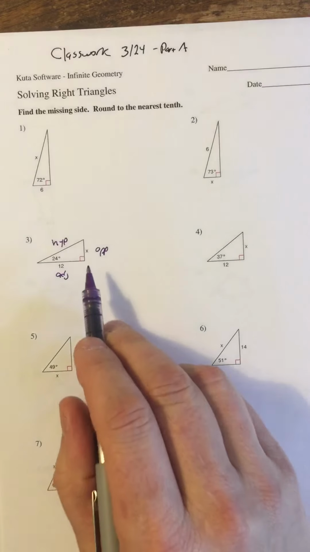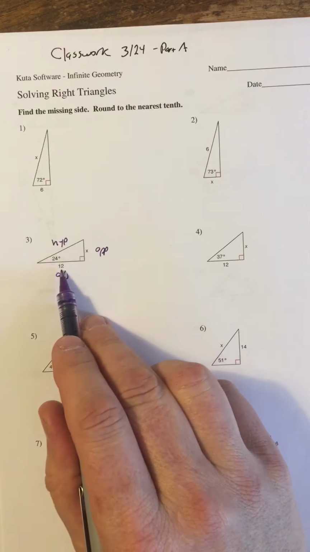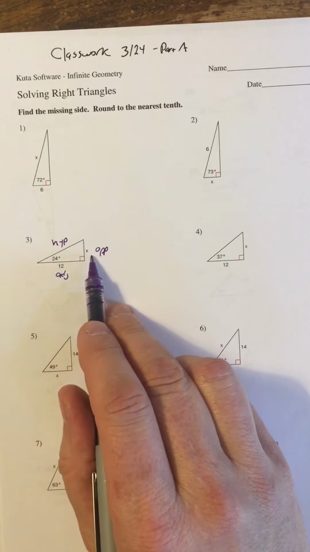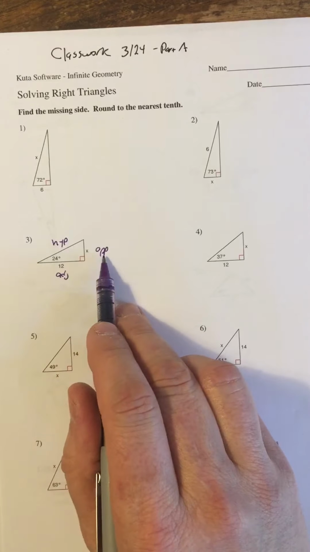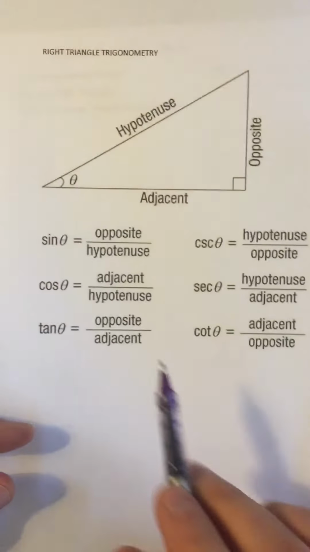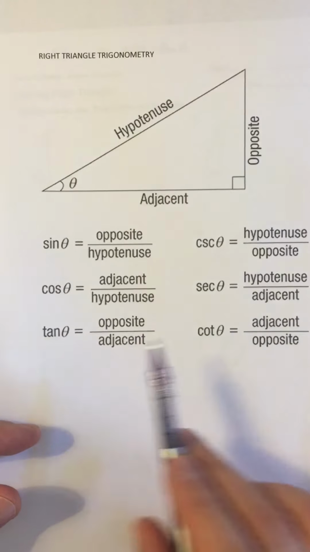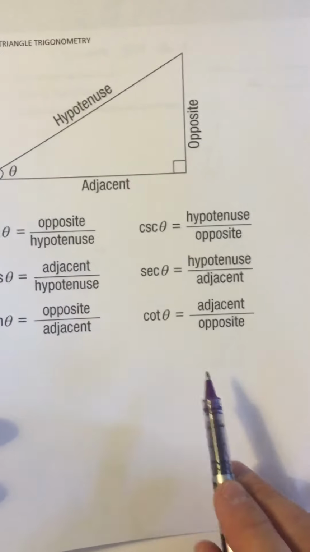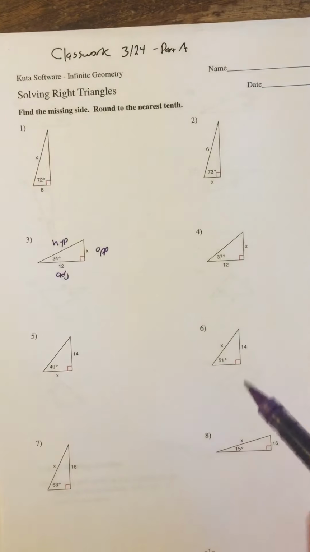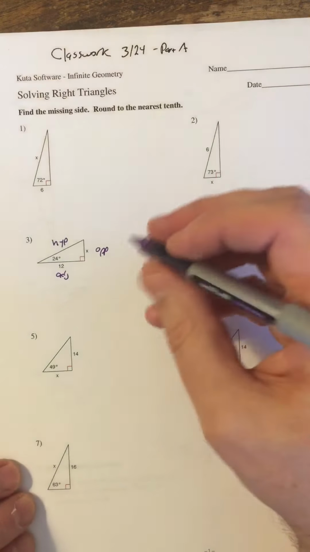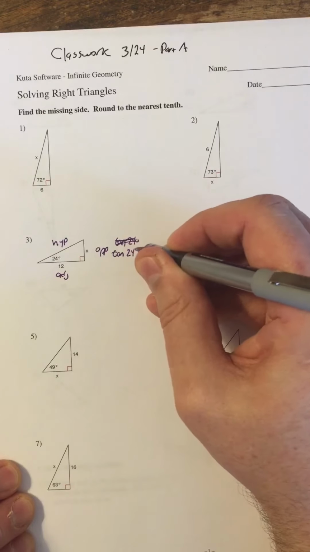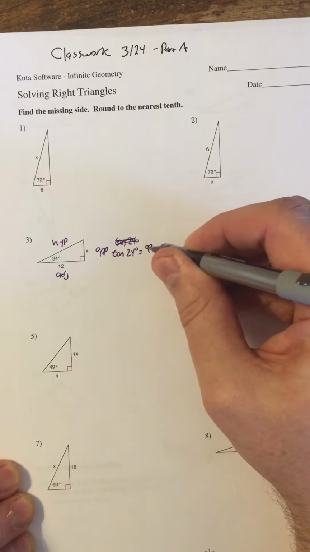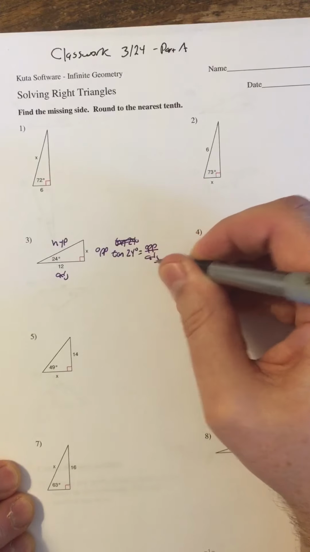All right, now I look at the fact that I have an x and a 12, so that's a known and an unknown. They're the opposite and the adjacent, so I need a function with opposite and adjacent. Well, the one that has opposite and adjacent is tangent. Remember, we're only going to use the ones on this side, not the ones on this side. So for this one, we can start by writing the tangent of 24 degrees is equal to the opposite side over the adjacent side.